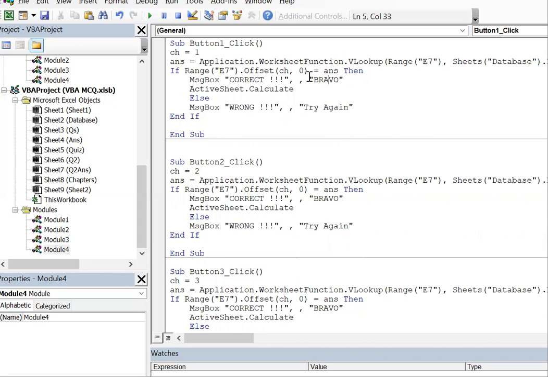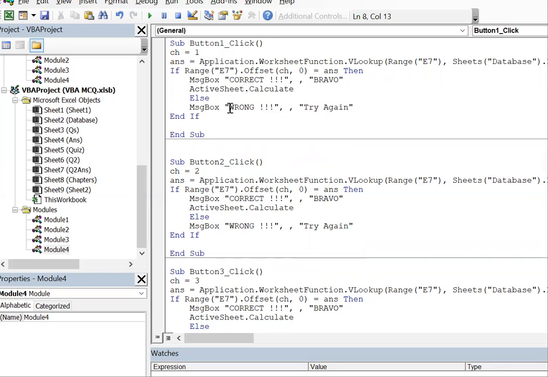It is Bravo. In the message box, you write first what you want to say in the box, and then press a comma and then another comma. This is the place where you write something to appear on the title of the box, right? So the Bravo box or Try Again box will be coming.